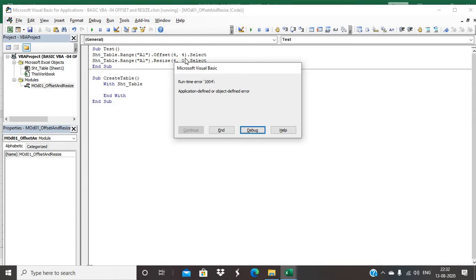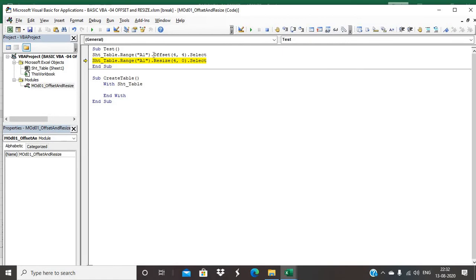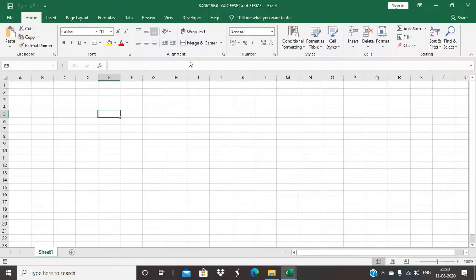now here is a problem with the D. It's saying there is a problem. What is it? For offset, when there was no movement of row or column, we used 0. But for resize, we can't use 0, because resize can't be 0 or negative. Understand why?